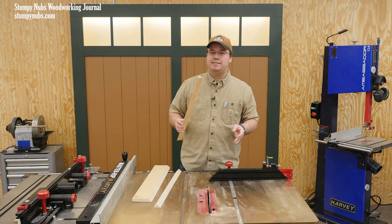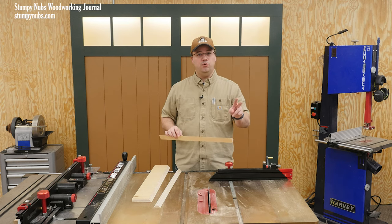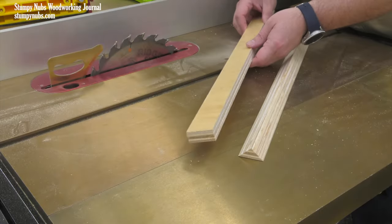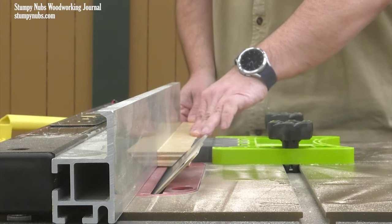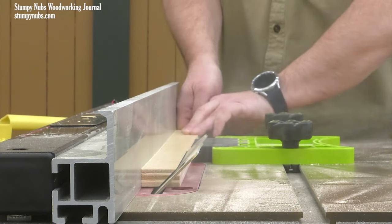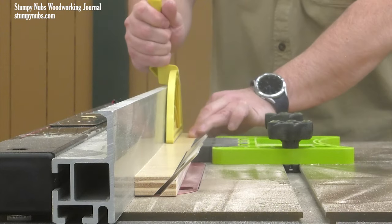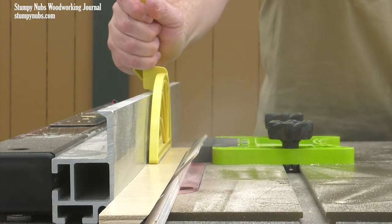Now what if you can't spare the wood? For example, this particular viewer had to cut two beveled edges on a strip of wood that was already just an inch and a half wide. Here's a way to do that: cut the first beveled edge, being careful to keep the workpiece from rocking towards the blade. Unfortunately, it's unlikely you can do this with your blade guard in place, so be careful and use a narrow pusher.